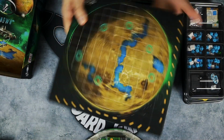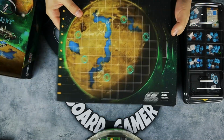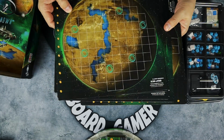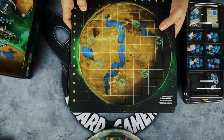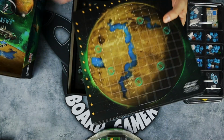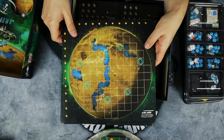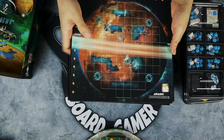I think you can just go on the forums and check it out, and it's not that big of a deal. So now this is the main thing. You will be playing on this planet. Now all of you can play on the same planet, which I recommend for your first game maybe, even though it's not that hard to play on the other side. But for your first game, just so everybody gets introduced to the rules, everybody knows what we are talking about, stuff like that.